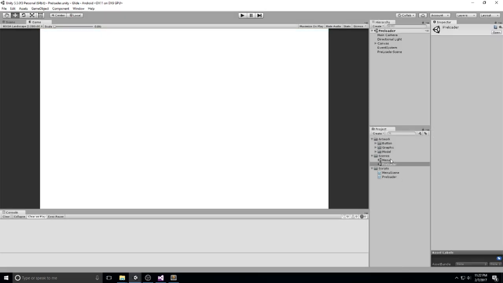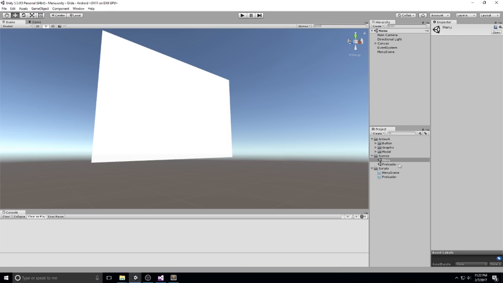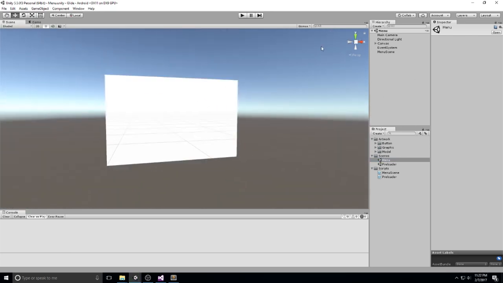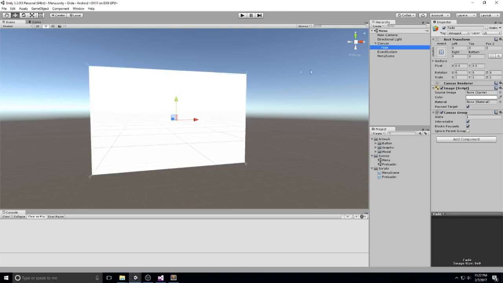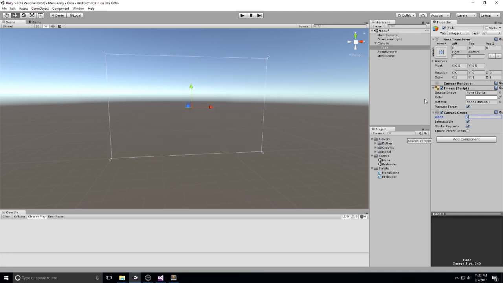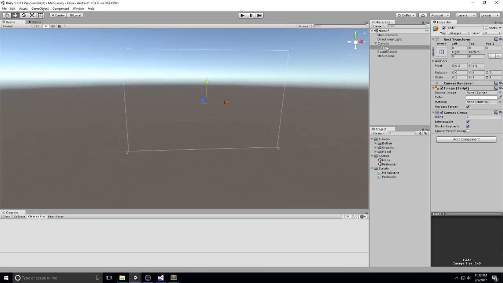Now, of course, we're going to need a lot more in that menu scene to make it look good. So we're going to start by putting some buttons in there to actually head over to the level selection and also to the shop. So in my canvas, what I'll be doing right here is click on fade. Make sure I set the canvas group right here, the alpha, to 0, so I can actually see what I'm doing without seeing the fade.